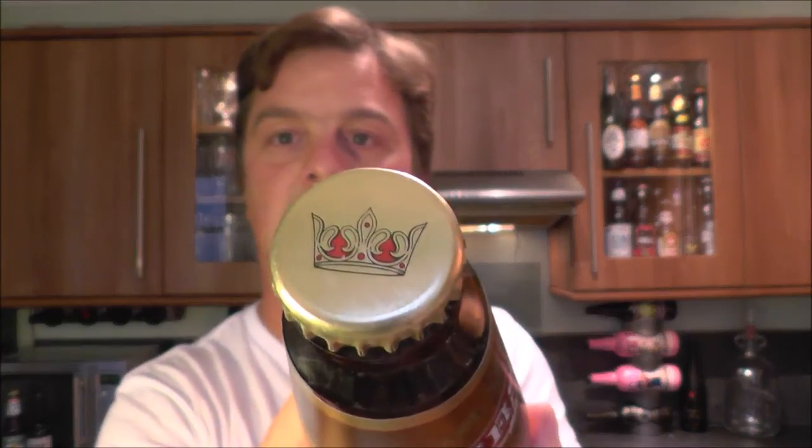I'm looking forward to this one. There's the bottle cap — a crown on here, a king's crown or a queen's crown. And it fits really well in the hand. Sometimes when you've got smaller, fatter bottles, you struggle to get your hands on the beer. You can get a really good grip on that.